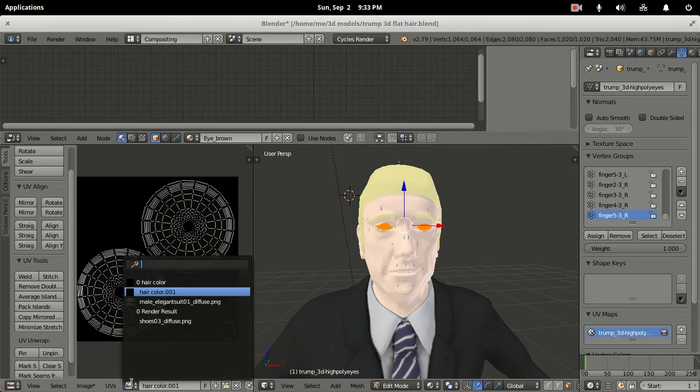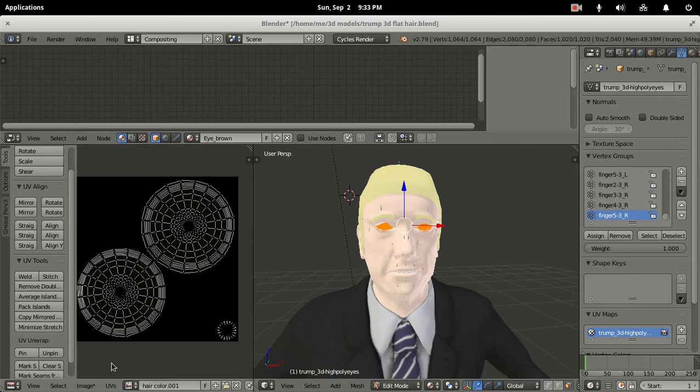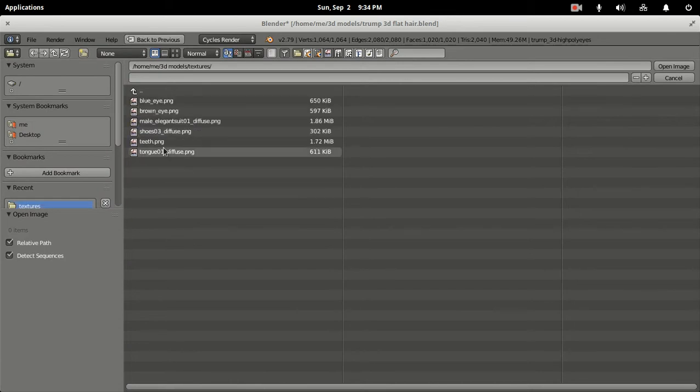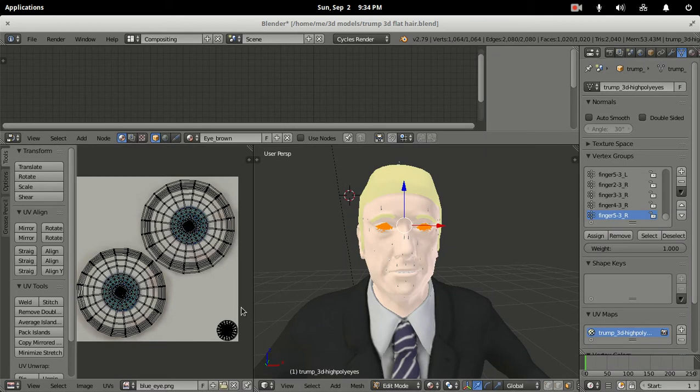So you go down here, and the eye colors that came with your MakeHuman model are not in there. So I go to File, Textures, Blue Eyes, Open Image, and it's perfectly laid over where they're unwrapped, right?